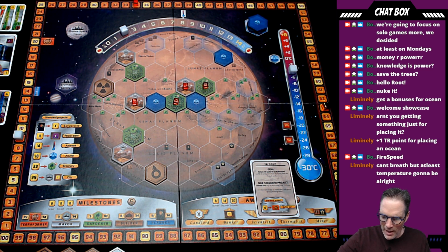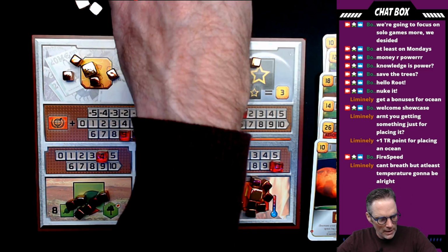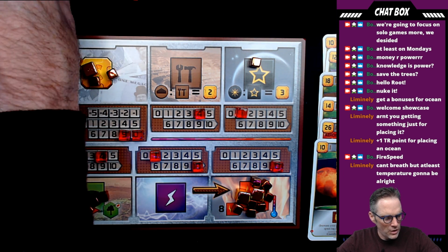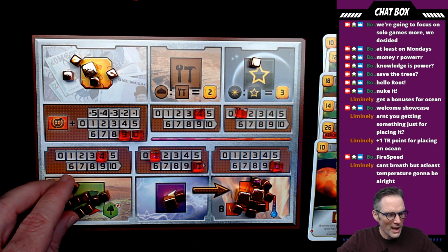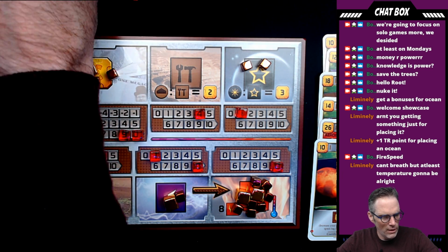So I'm on generation 9. All the energy becomes heat. I generate 10 more heat. I generate 11 more energy. I generate 4 plants, 1, 2, 3, 4. I'm generating half a forest per turn now. Generate 1 titanium and 4 steel.